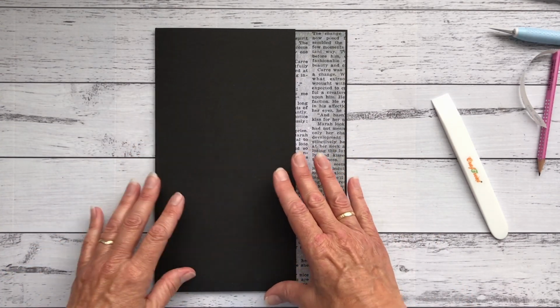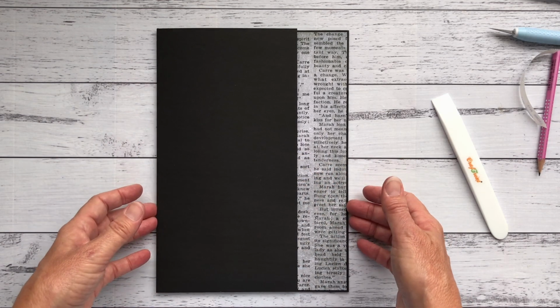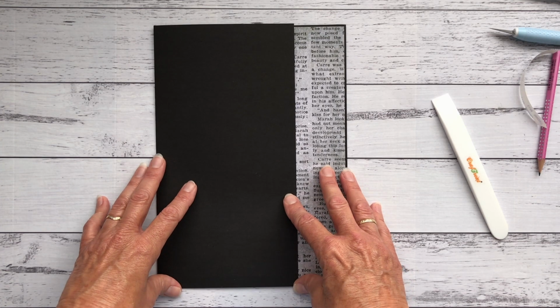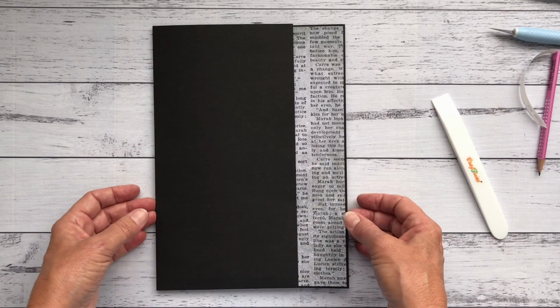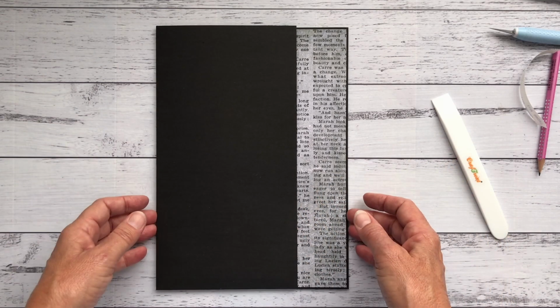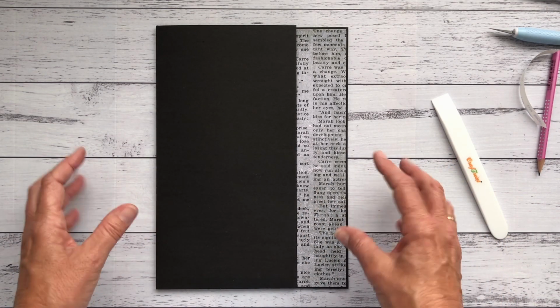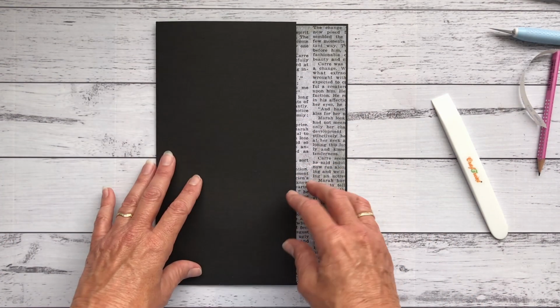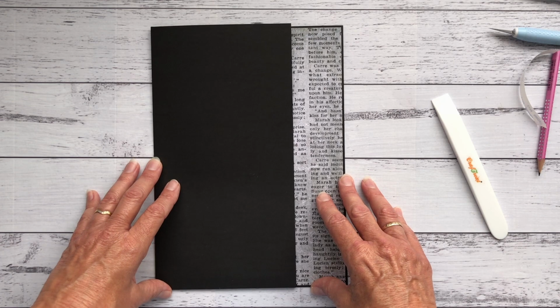And again, you can adjust this depending on how many photos you have and how much room you have in your album. So I hope you enjoyed making that. It was a lot of fun to put together, wasn't it? And again, it's just so versatile that you can create it in whichever orientation you want. You can add a flap or not add a flap, so it is quite versatile.